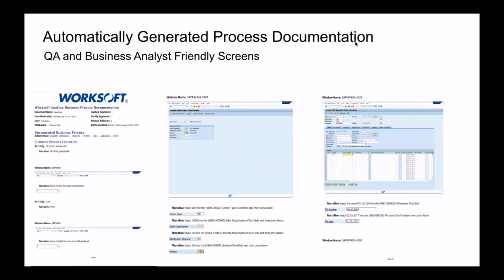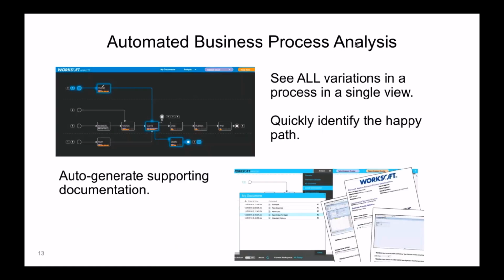So we call it GenDoc. What we will generate from that picture is, for an instance, or a user walking through that workflow, we'll show you the screenshots, the specific SAP fields they've interacted with, and then give you that in a Word or a PDF. So obviously, this will be helpful when we go to document our blueprints, but you could use this for training materials or audits on Sarbanes-Oxley on how your processes are actually run. So we find business analysts and QA really like this because it's got a high fidelity screenshot.